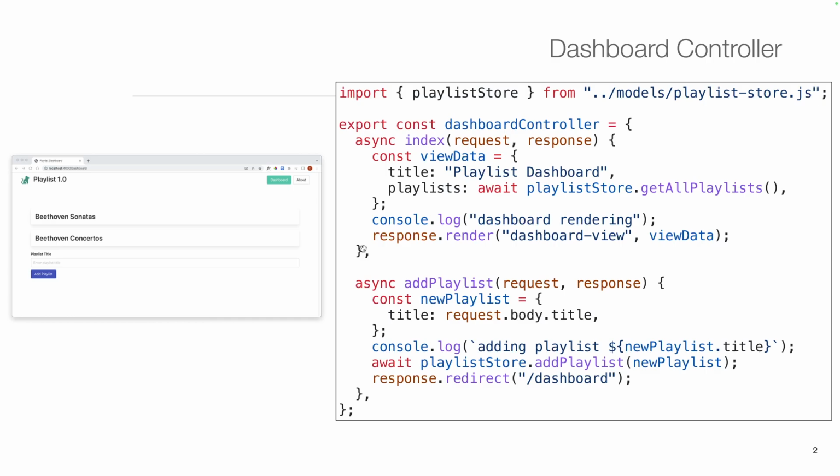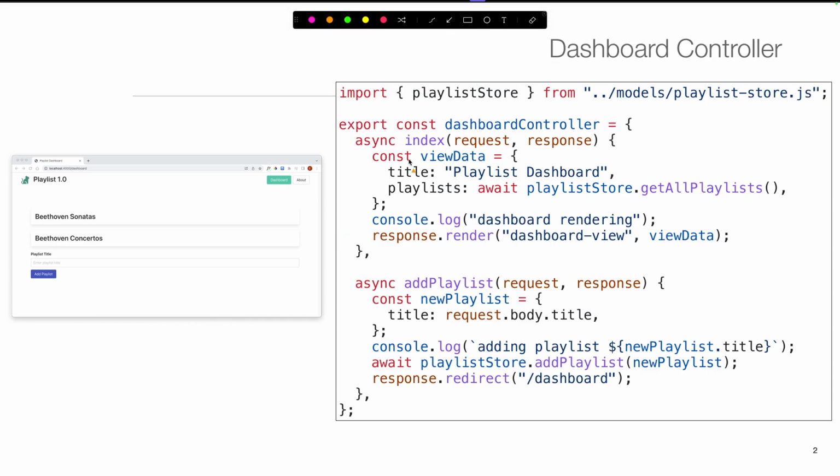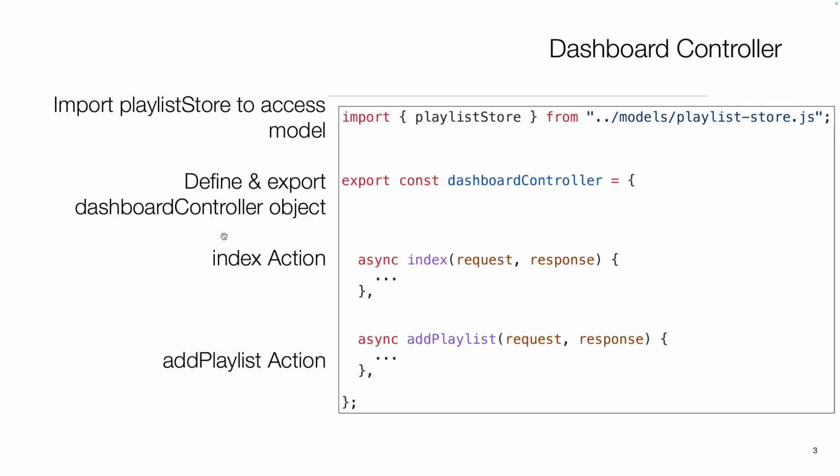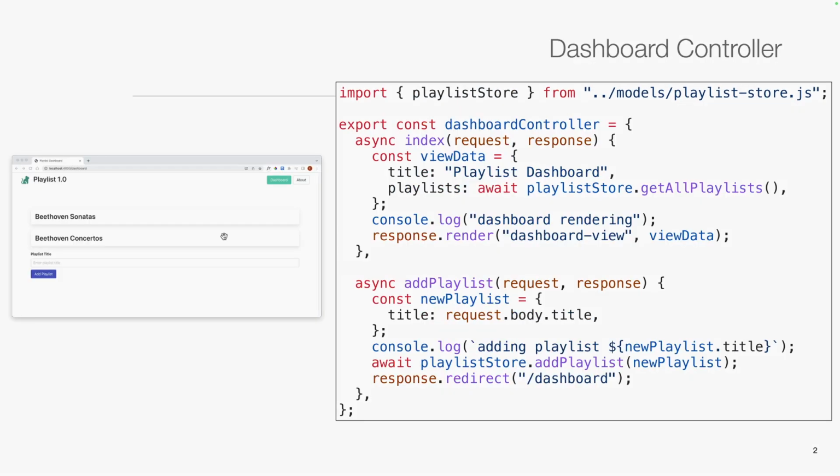So last week in the lab, we created our dashboard, which will render some playlists for us, and we have the ability to add a playlist as well. So we jumped in and we added a form, which we haven't really explained forms yet, which we will either, I think it's next week, maybe the week after. And we're submitting that form, doing a HTTP post, and creating some playlists within our playlist store.